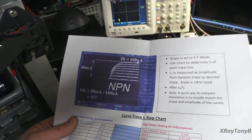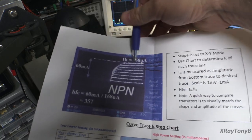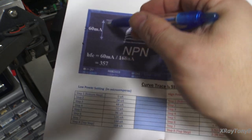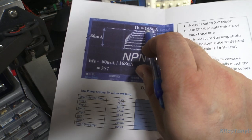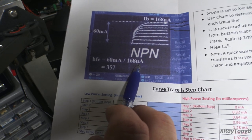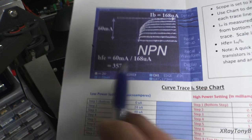So now we have our two factors. We know from this eighth step that it is 168 microamps at the base from our chart, and we know that we have 60 millivolts, which equals 60 milliamps of amplitude. So if we take those two numbers and do the 60 milliamps divided by 168 microamps, you get a forward current gain, or an HFE, of 357. So it's a very easy division math problem. It's very easy to do.